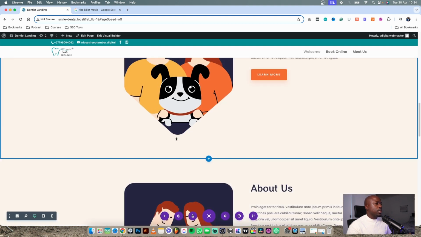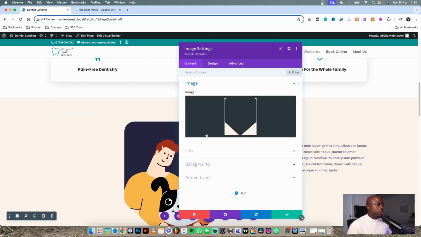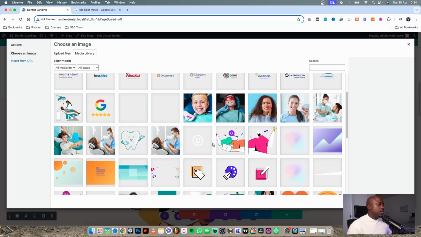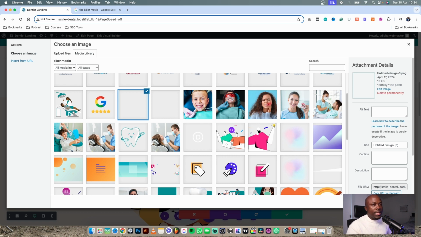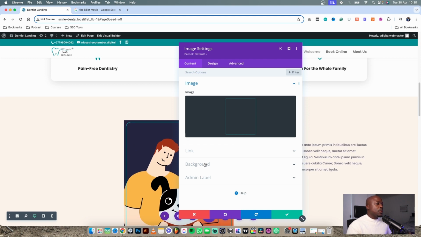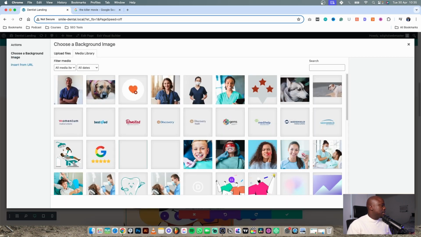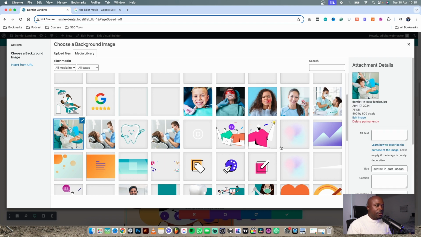Okay, awesome. So what I'm going to do now, I'm just going to change the image real quick to the one we have on our original design. I'm going to double click, and for this frame I imported my own frame, which is green. It's this one. The dimensions 108 by 1166. But again, if you downloaded the layout pack in the description, you have all these resources to play around with. Okay, we're gonna upload. That is the frame, as you can see. And then we'll go to background. Remember, for these ones with the frame on top, we use the image part to add the frame, and we use background to add the image, right? Great. So background image, we're gonna go ahead and add that boy looking at his new smile in the mirror.